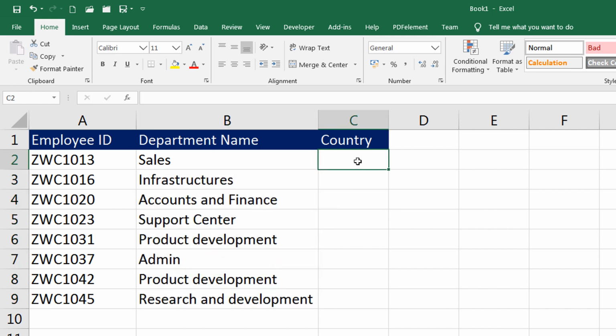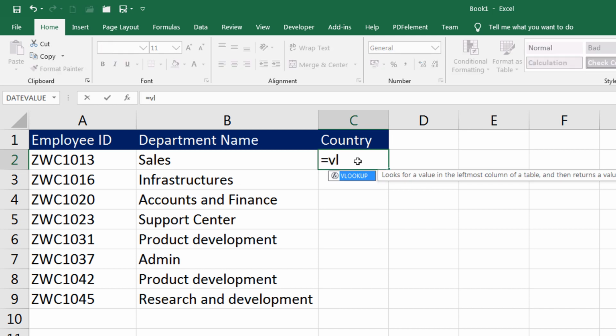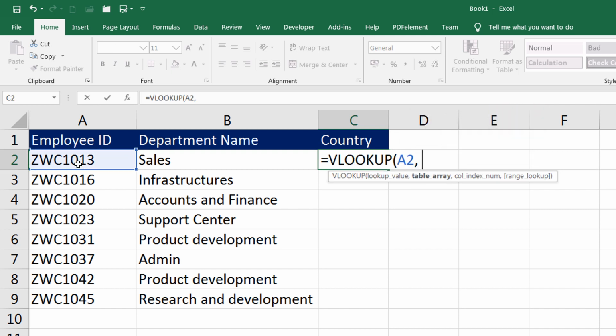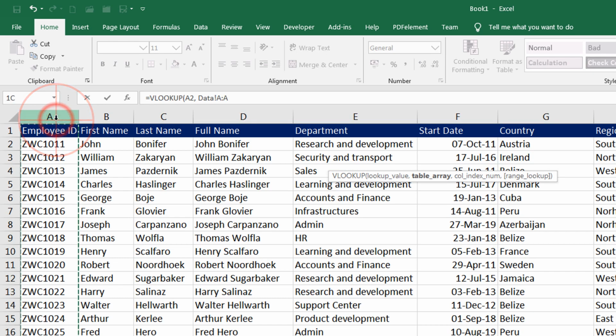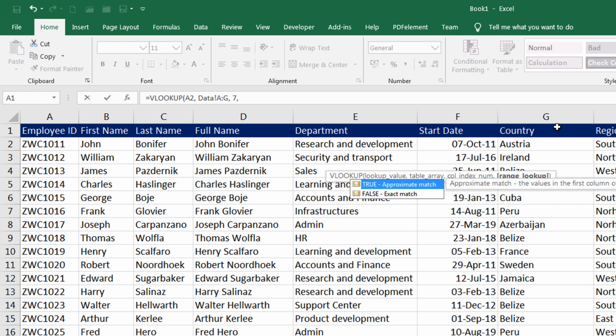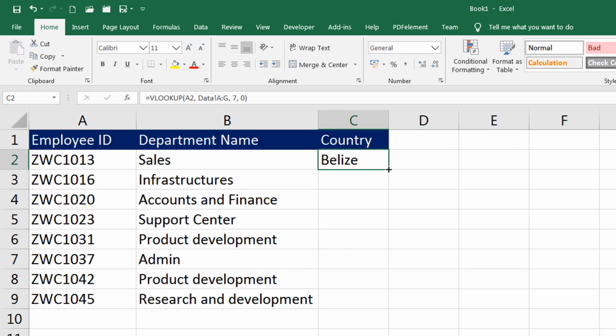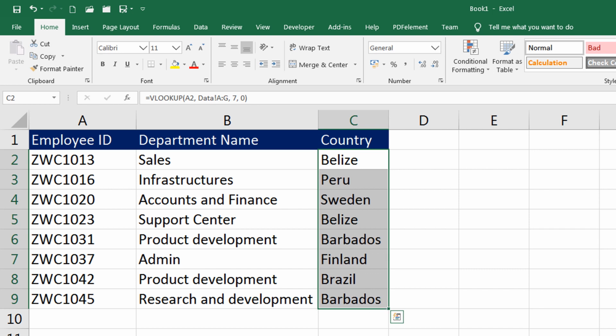Let's do it again, one more time. I press equal to, type in VLOOKUP, press Tab on my keyboard to complete this function. Then I select this ID, and this time I am looking for country information. So I go to the Data tab, holding the left key down of my mouse, I will drag this across till the country column, column A to column G. That's the seventh value. That's what I want. If the value in column 1 is found, I want the seventh column value. So I press 7, then comma, and I want the exact match. So I press 0, close the bracket and press Enter. Now I will simply drag this down and I will have the names of the countries for other employee IDs too. So this is how we do VLOOKUP.